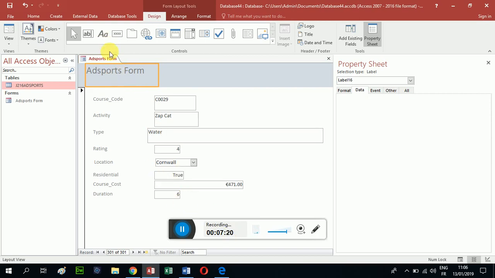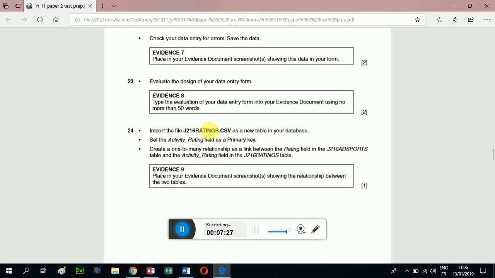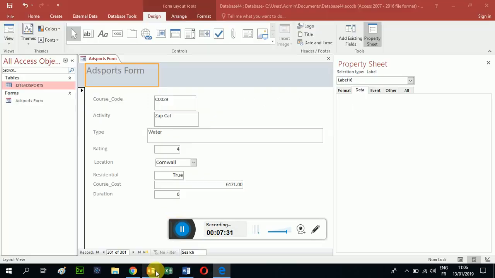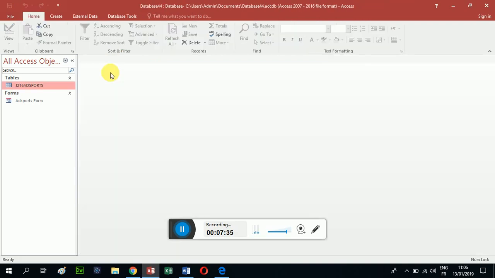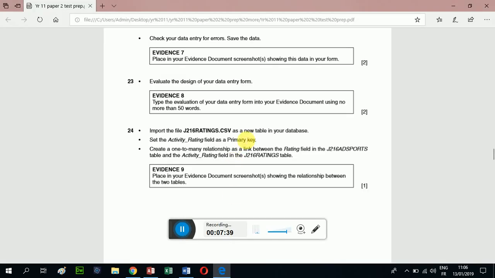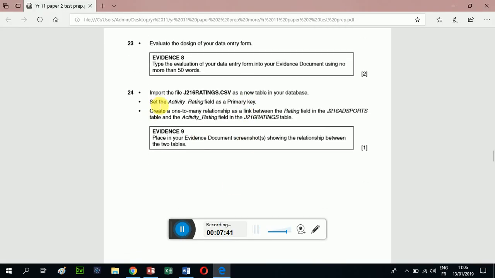Okay, so let's save that. Save, yeah. And do I have anything else that I need to do with the form? No. Okay, so I'm going to close that form, and I'm going to go to my next instruction. Once again, once the stuff's done, I like to close it so I don't create any more mistakes.